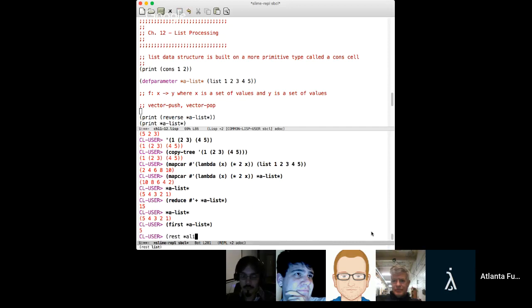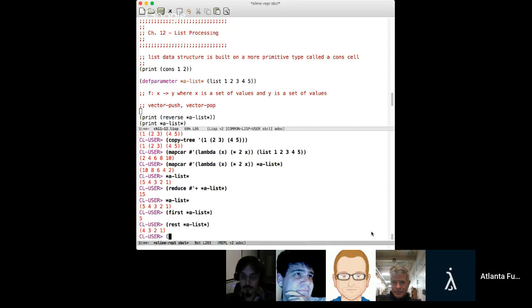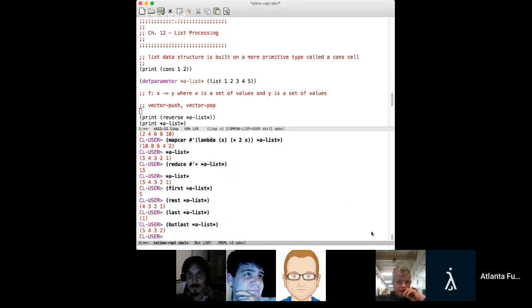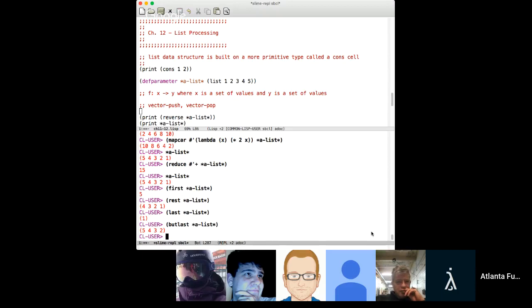Well, there's also last and butlast. Oh yeah, don't use those. They have linear time lookup cost. But it's very useful in one particular case, if you look at how you write compose, which needs right to left application.